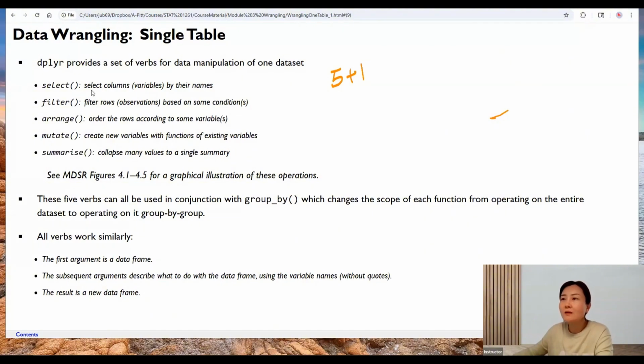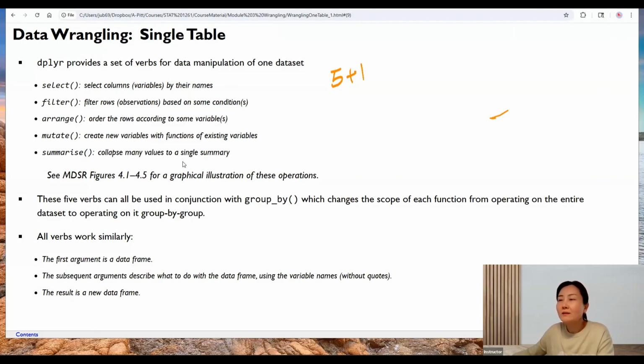Select is used to select columns, and filter is used to select rows or filter rows based on some conditions. So it's specifically used for conditional selection of rows. And then arrange is used to order the rows according to some variables or some conditions. And then mutate is used to create new variables with existing variables.